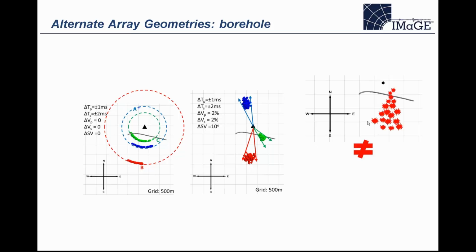So what does that mean? If we observe using a single borehole and see a spreading like this from this acquisition geometry, we cannot interpret that spreading as the complexity of the network. It's very likely you're interpreting the uncertainties as part of your fracture, and that's not a correct interpretation.